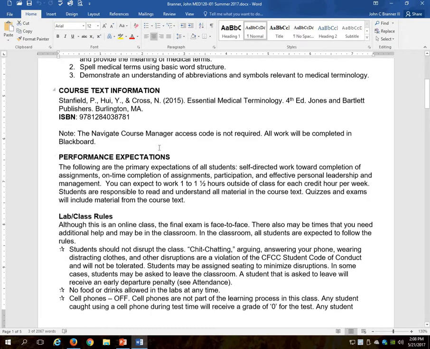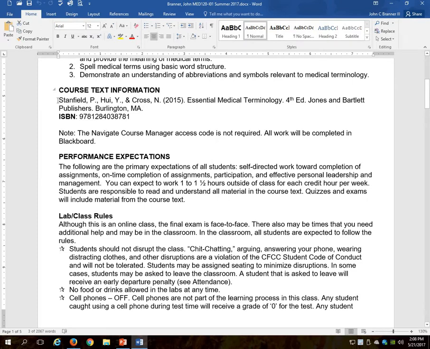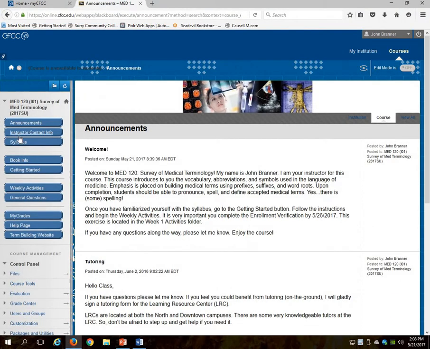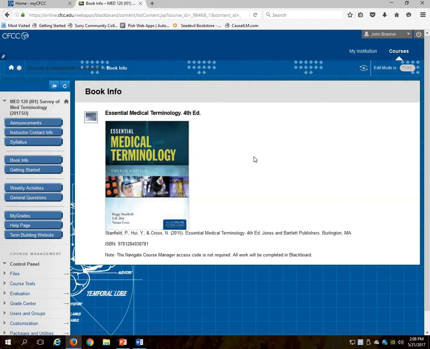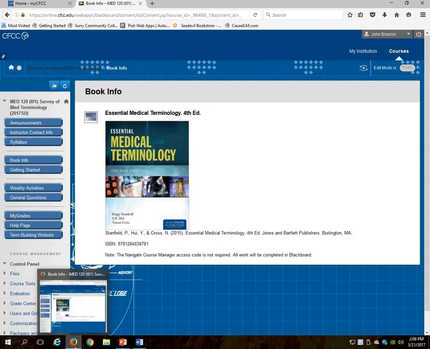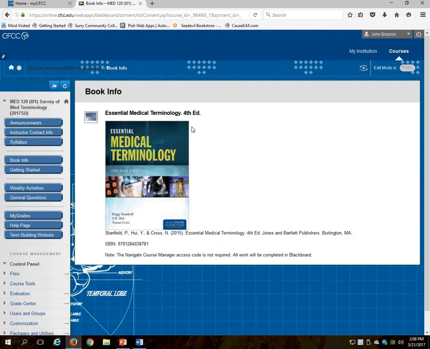So I believe we talked already about the course text information. The course text is Stanfield, and we'll look back here again at the book information, and it is the 4th edition. Do not try to pass off the 3rd edition or go cheap on this, because this is the one you need, the 4th edition.